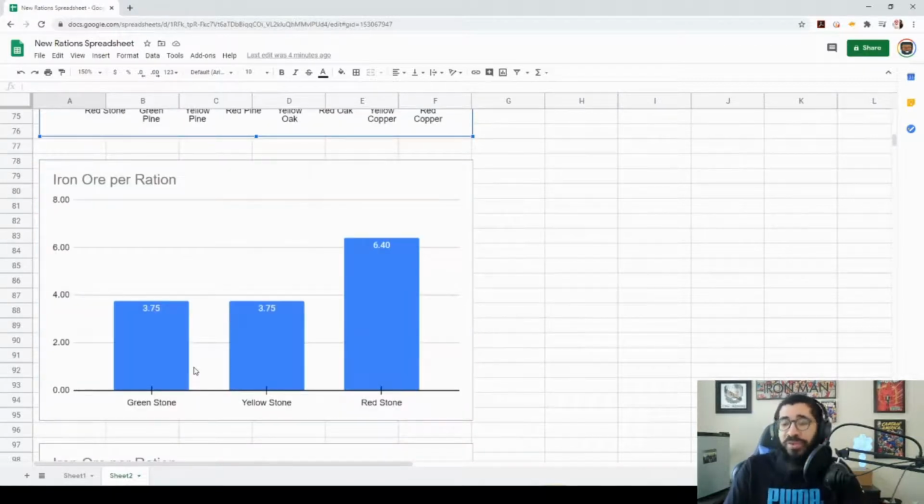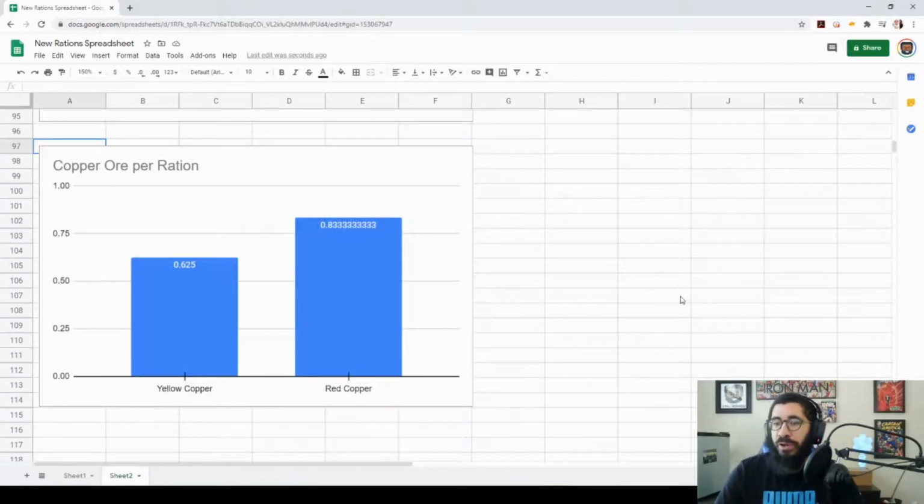And then looking at iron ore, there are only 3 zones that give you iron ore, and those are the stone zones. The green and yellow were exactly the same, and then the red stone gave us not quite double, but almost twice as much. So the last resource that we broke down was the copper ore, which you can only get from the yellow and red winter zones. So we're just calling them yellow and red copper. Not a huge discrepancy because you get less than 1 per ration for both zones. But statistically, if you're going to compare and contrast, you're up about 15-ish% on your yield for copper ore per ration on the red copper zone.